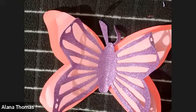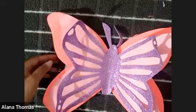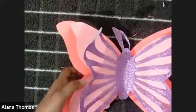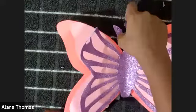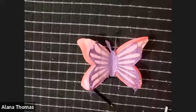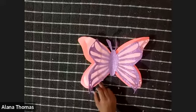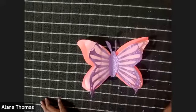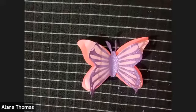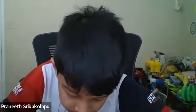Rayansh, can you see the 3D effect on the butterfly? 1, 2, and 3. Okay. Can I see your work now? Show me your butterfly. Go on, go on. Mine's not done yet. All right, which step are you in? Did you stick all the 3? Priyansh, did you stick all the 3? No. No, okay, no worries.